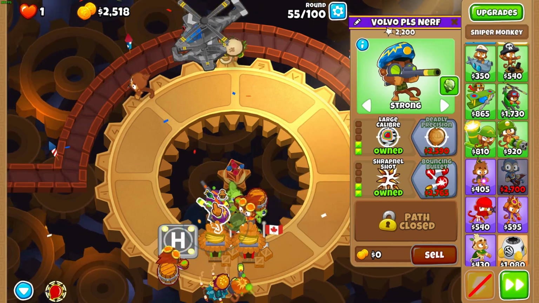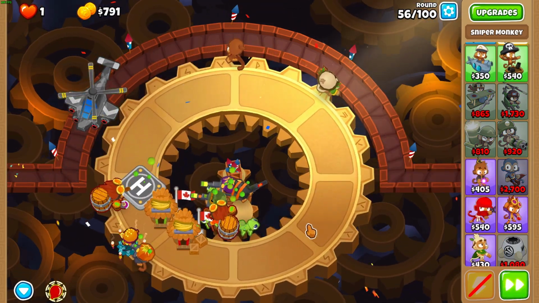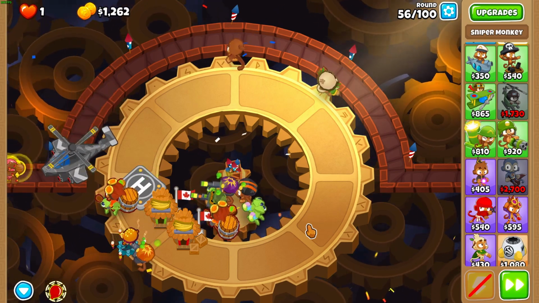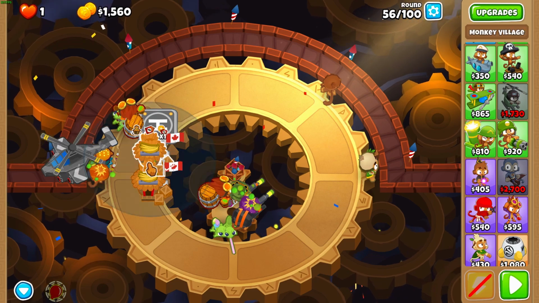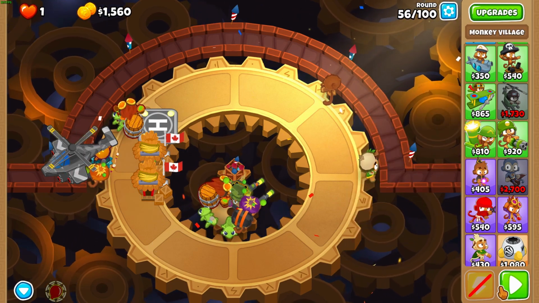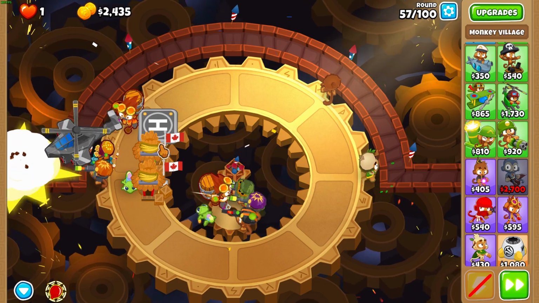And give your middle sniper Large Caliber. Then give your top sniper, or your 202 sniper, Deadly Precision, as soon as you can. Again, take 55 a bit slow, just so you can buy all that stuff in range of double discounts. You do have a good bit of time to buy the stuff if you slow it down. The gear does not move that fast, so you should have enough time to buy all that stuff.